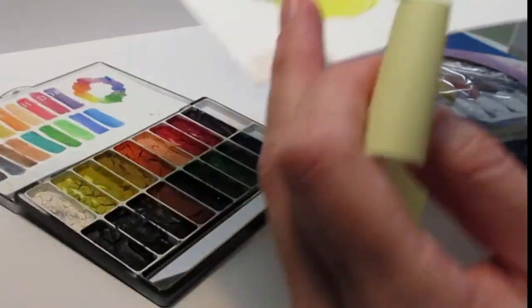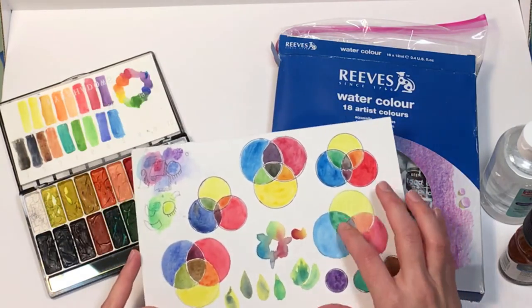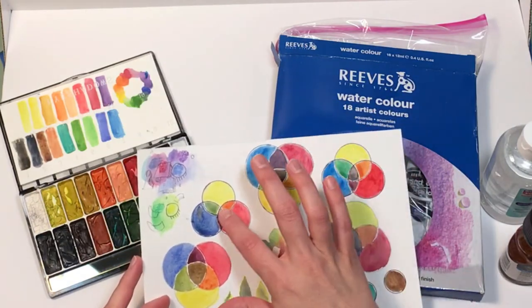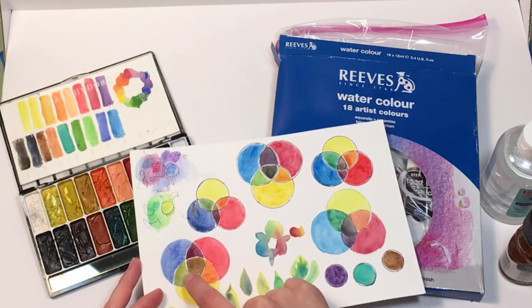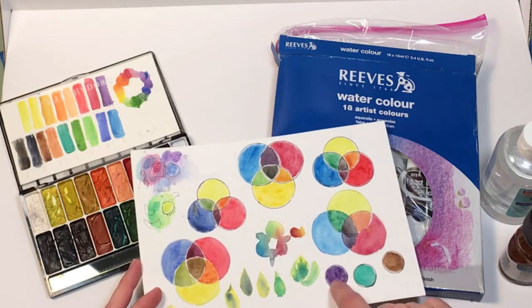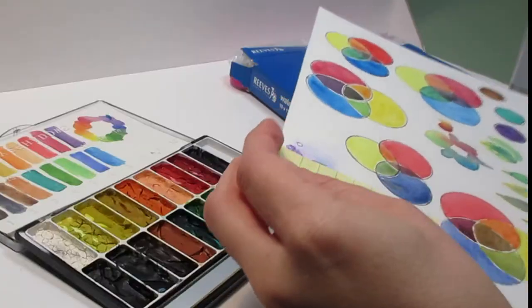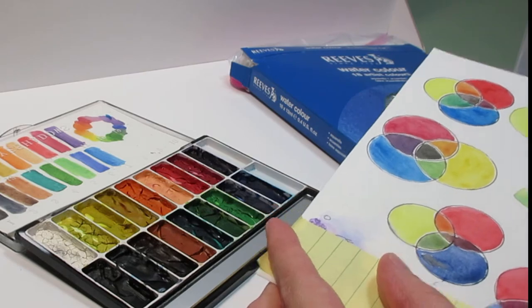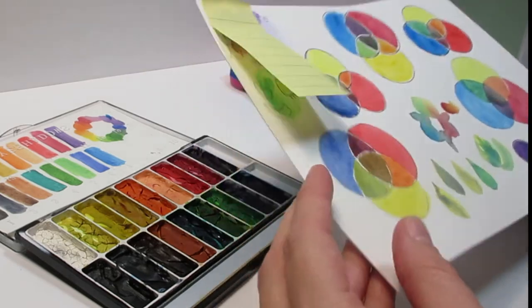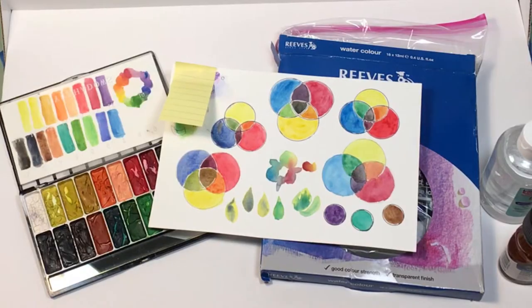And I started to get pretty impressed. I was particularly interested in the combinations where the different blues led to different greens, either a vibrant or a more naturalistic green. These are some of the secondary colors. And I was doodling around. This little thing is from something else. But I was messing around, cleaning my house and watching some show and just playing around.